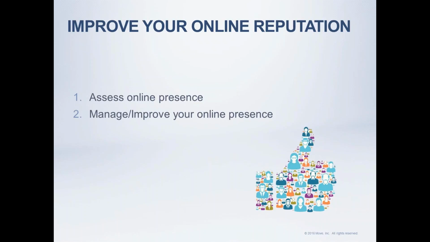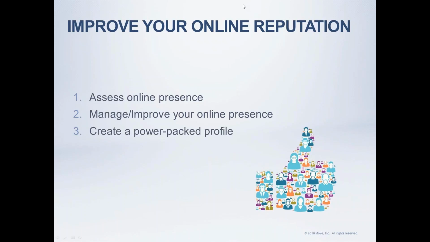And then once you do assess that online presence, that's when you can do the work to manage and improve it. And we'll be talking about ways that you can do that, particularly through the channels that are highly visible in the real estate space. So things like social media, things like third-party real estate search websites. Say that 3 times fast. You know, Realtor.com, Zillow, Homes.com, those.